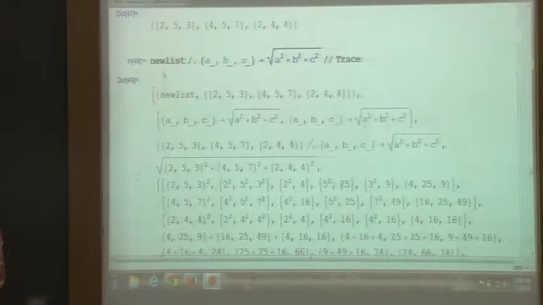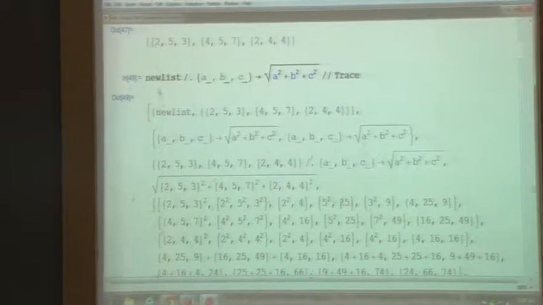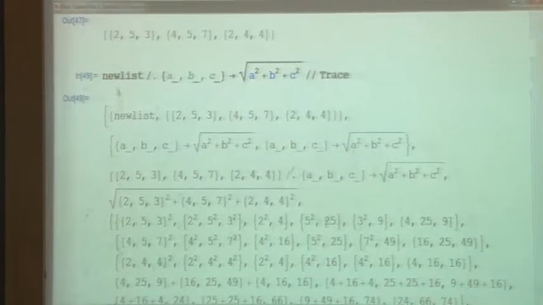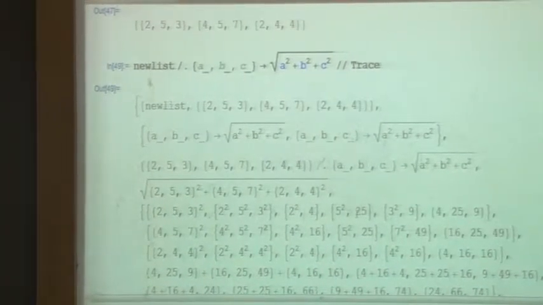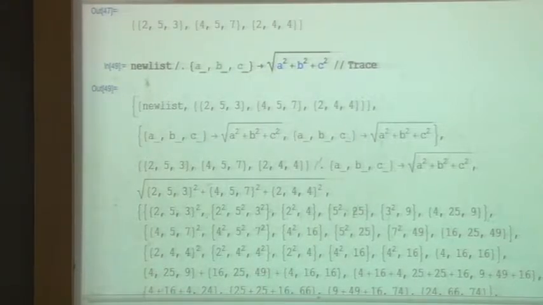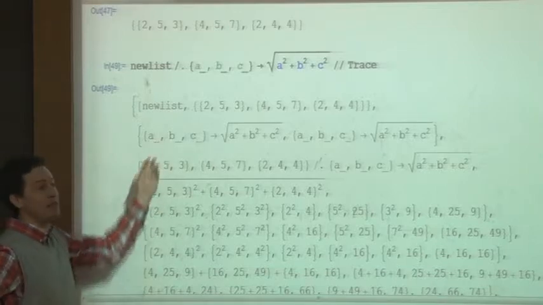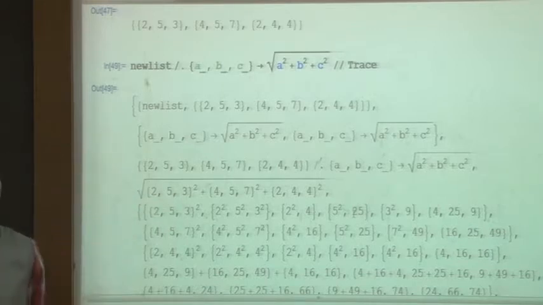Do you guys see the problem? Who can spot the problem? What is the problem? This is a very common problem with patterns. The whole structure matches the pattern. You guys understand what I mean or not? No. Look at this. You see, we were expecting Mathematica to take the individual list, right? But Mathematica is taking the whole list. Why? Because the whole list has 3 elements. You guys understand?